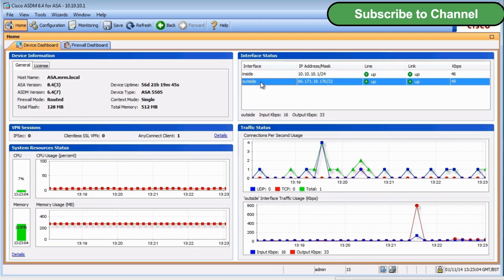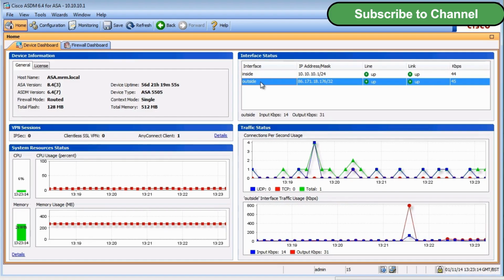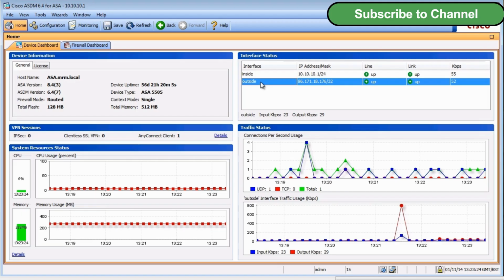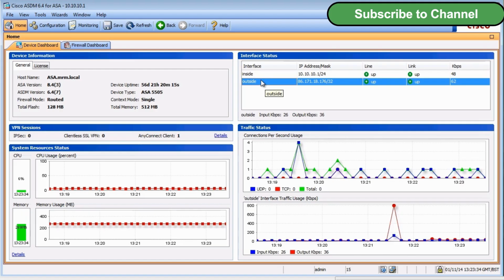Outside is an interface that is connected in most cases to the internet. Yes, thanks to that we can browse the internet, we can go to Facebook and post a message. Oh, I saw a really awesome course delivered by Marius, check it out. Thanks to this outside interface, your device can be connected to the internet.